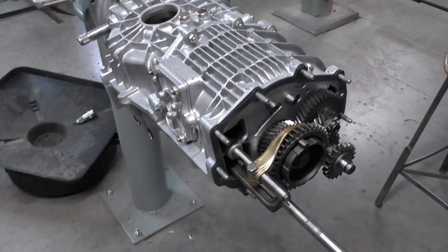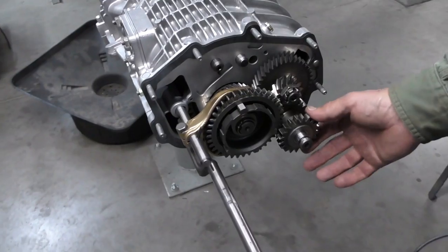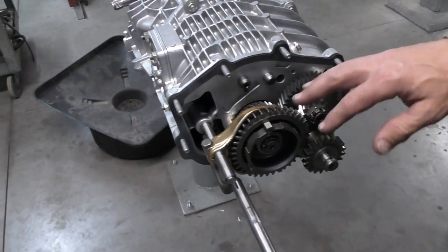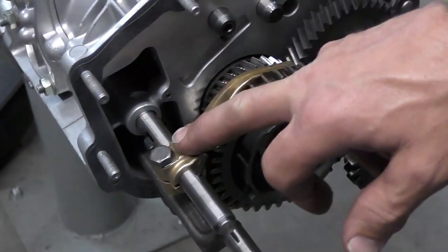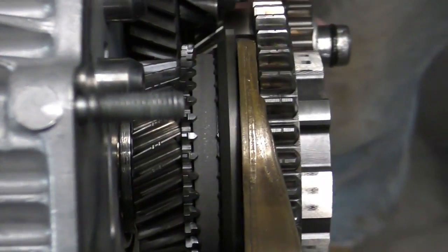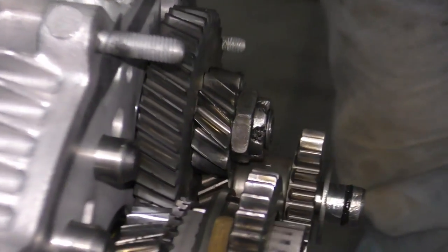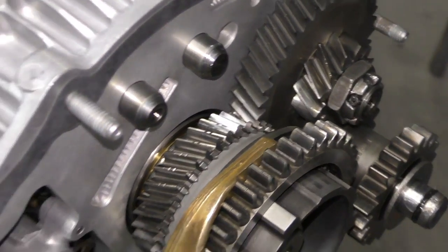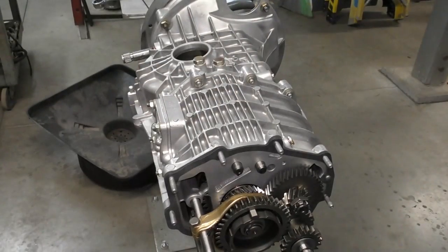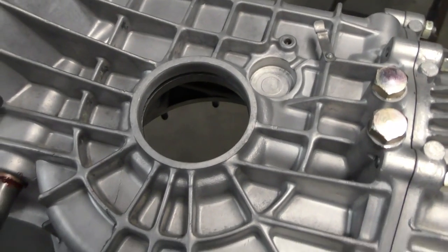Now I'm finished with my differential settings. I'm going to put all the back end of my transmission back together. I've got my reverse gears in, my reverse shaft in, new O-ring installed, re-torqued all the nuts, everything's back up to spec. Shift fork is on and adjusted so it's just sitting off the synchro. We also want to make sure that you have good clearance on the reverse idler gear as well — if they rattle it can hit. I've got the diff in with all the shims sorted out. I'm going to install it next once I put my seals into the case and the cover, and we'll get all this closed up and ready to go back into the car.